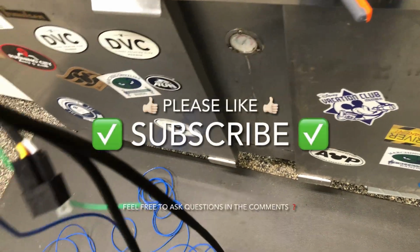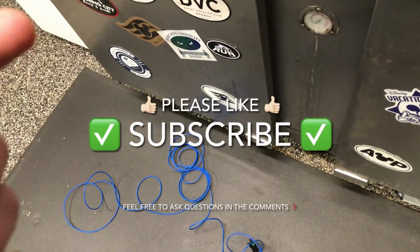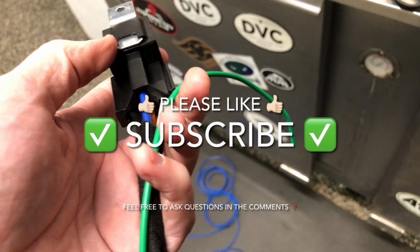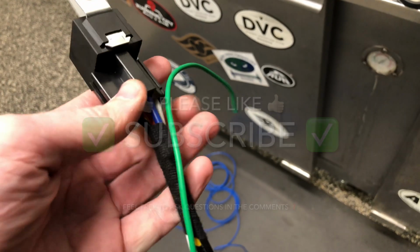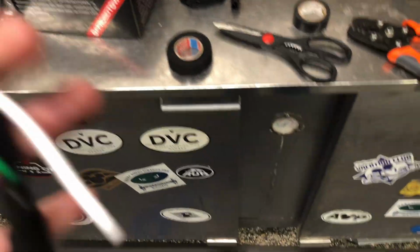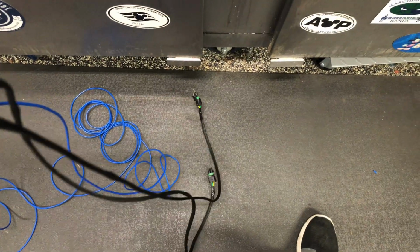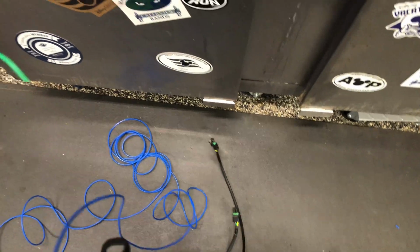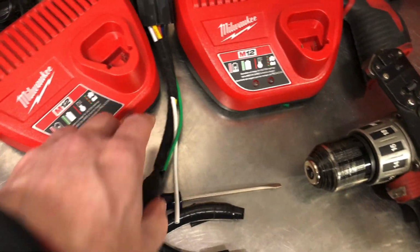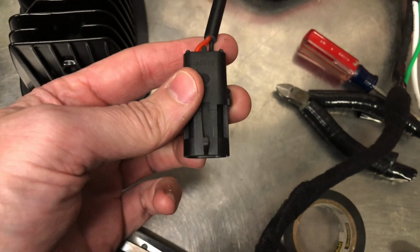Again, I think this looks really, really good. My plan is to basically mount this up underneath the vehicle. I'll have to find a spot when I get to working on it, but that'll mount up underneath the vehicle, and then of course those will go to each of the lights, and then get everything wired in. So there you go, just a little primer in some 12-volt relay wiring, and using some of these connectors to make it look like a nice professional OEM job.